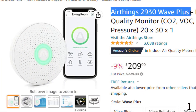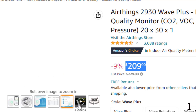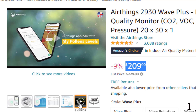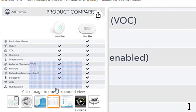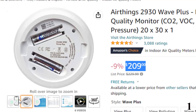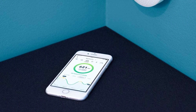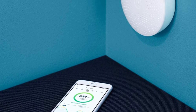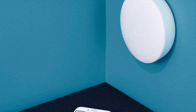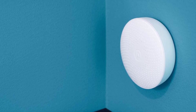Number 1: AirThings 2930 Wave Plus. This air quality monitor is here with 9% price off — now you can get it at around $209. You can use the app on a smartphone or tablet to read results quickly, with each pollutant having its own tab. This monitor is incredibly easy to use — just wave your hand in front of it for a colored air quality indicator: red is poor, yellow is fair, and green is good. It works with Alexa and Google Assistant, and runs on batteries so you can take it anywhere. This is the best option for you to buy.